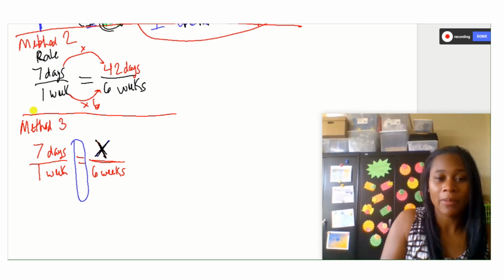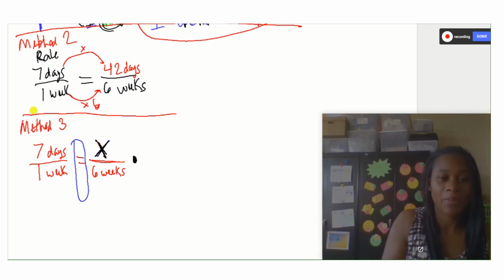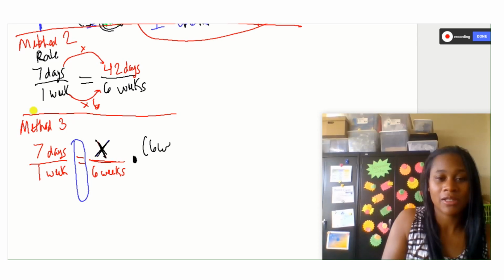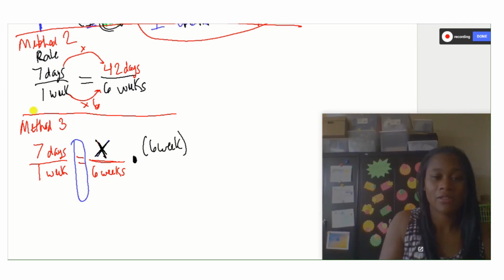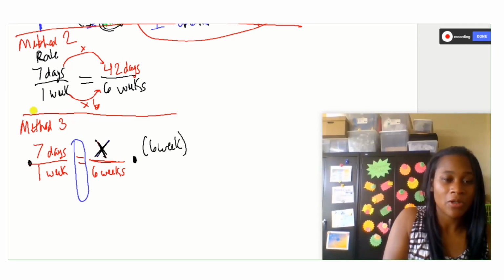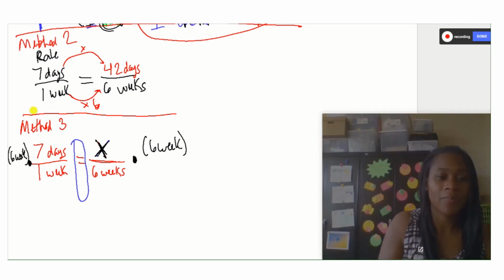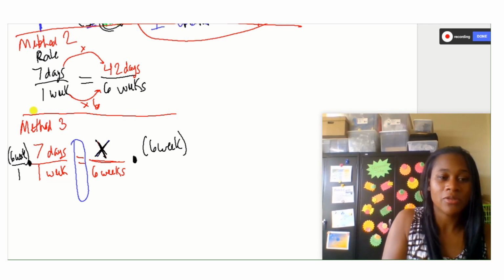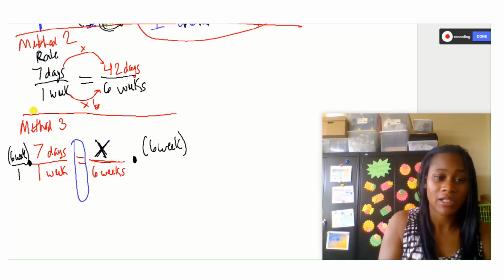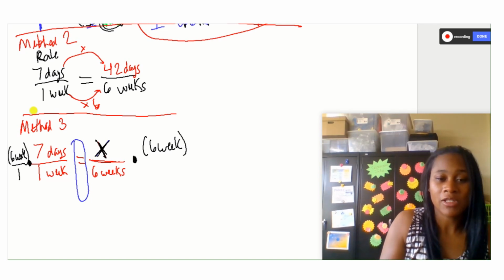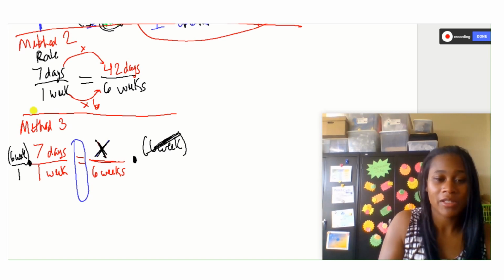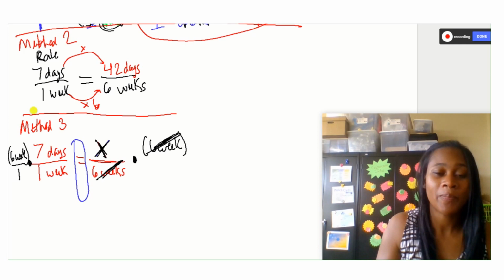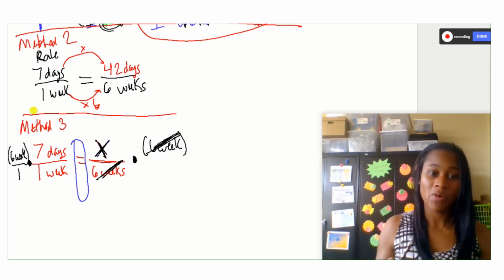So I'm going to multiply both sides of my equal sign by the number that I'm trying to move, which is 6 weeks. So I'm going to multiply my right side by 6 weeks so it'll cancel out. And I'm going to multiply my left side by 6 weeks so it'll cancel out. And you can put this over 1 so you can know what's going on, because that's how you multiply fractions. So since I have 6 weeks in a numerator and 6 weeks in a denominator, 6 weeks divided by 6 weeks equals 1, right? So I'm left with 1.